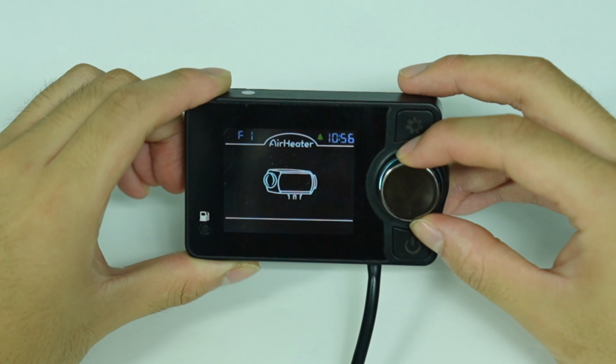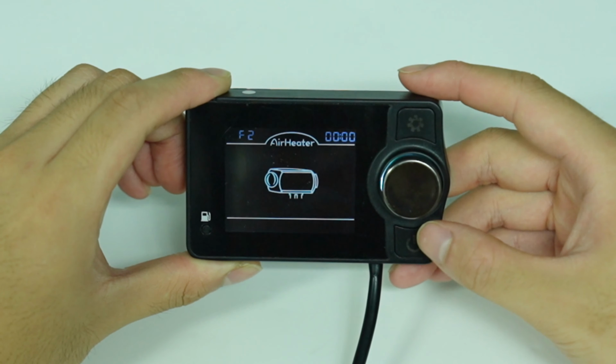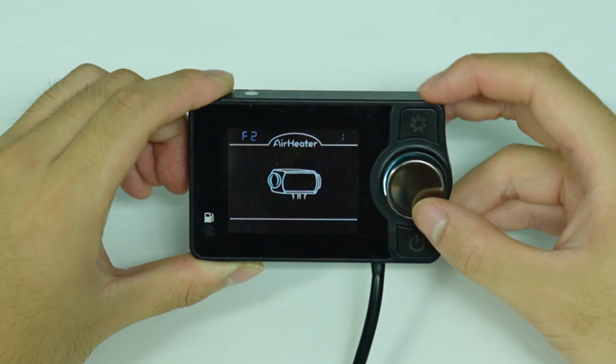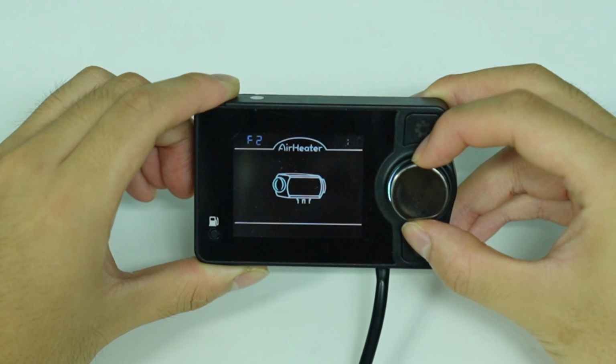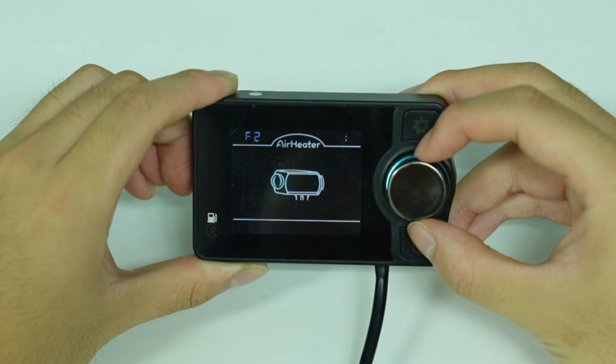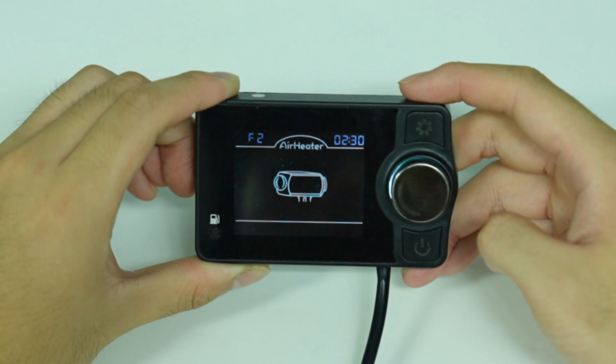Next you can turn the adjusting knob to adjust. The upper left corner shows F2. Press the adjusting knob to modify. Now you can turn the adjusting knob to set the running time after auto start. Then press the adjusting knob again to confirm the running time after auto start modification.